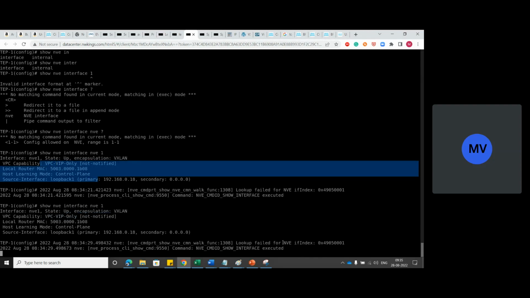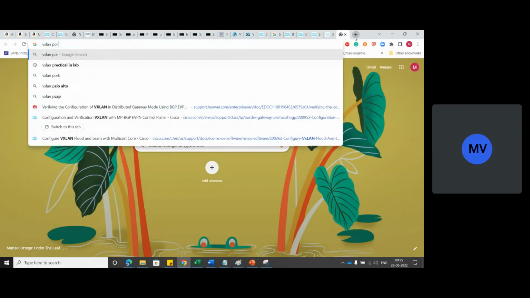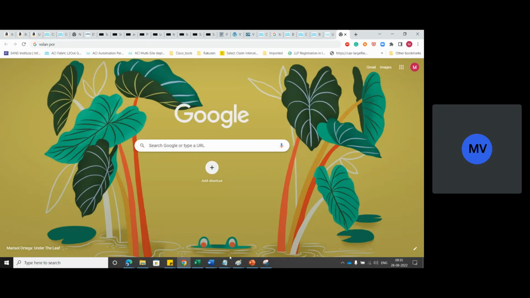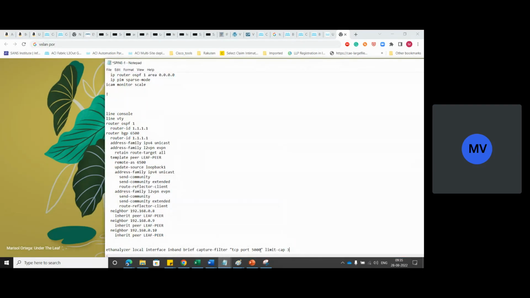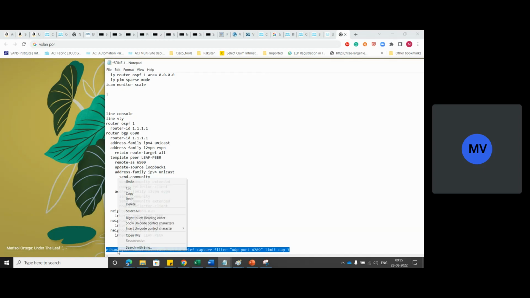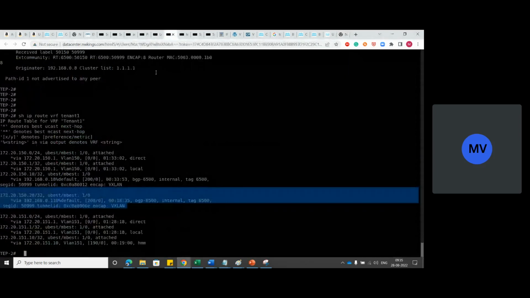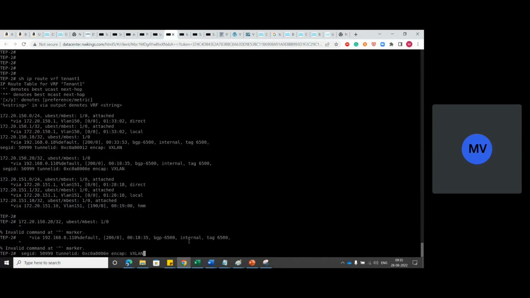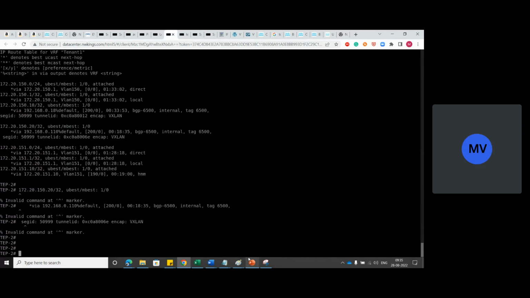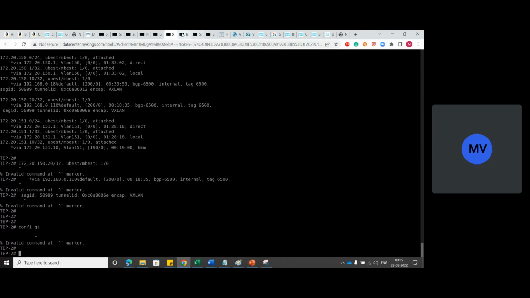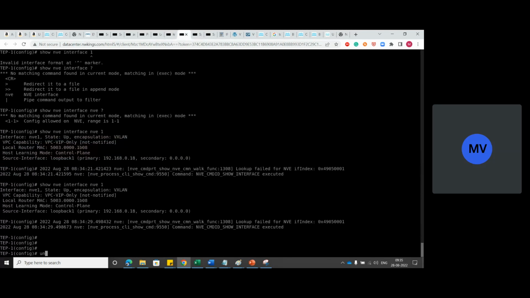I have the VXLAN port going to a UDP capture. I'm going to enable it on leaf one. So debug all.